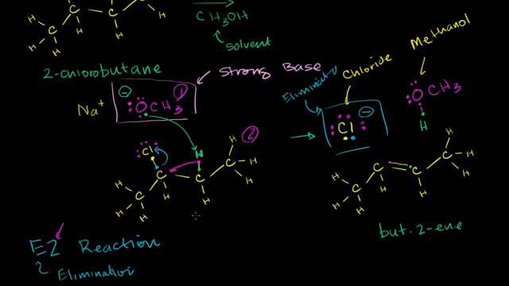E2, just like SN2. It's obviously not the same reaction, but SN2 had substitution. When the leaving group left, the nucleophile came. It was a substitution using a nucleophile, so that's the S and the N. And the 2 was that we had both reactants, all happening simultaneously. I'll leave you there. We're going to go into more detail on the different types of E2 reactions, which ones are favored, and then we'll talk a little bit about E1. You can maybe guess what that's going to be based on our experience with SN2 and SN1.